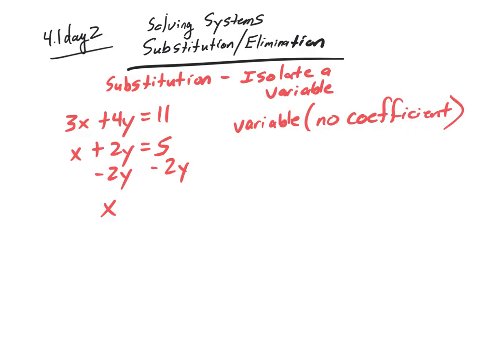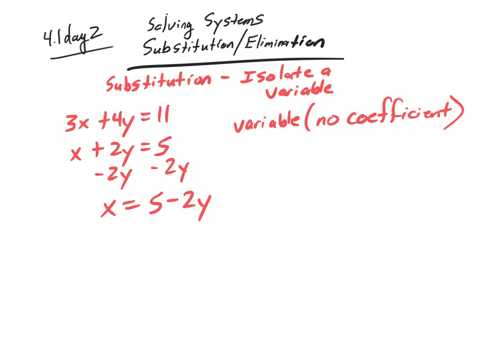But what we've got to be careful of here is we obviously can't combine those two together. So we just have to leave it as x equals 5 minus 2y. Okay. And you could write that a couple of different ways. You can write it as 5 minus 2y. Sometimes people like writing the y in front and do negative 2y plus 5. Either one of those would be fine. But now we have x by itself.